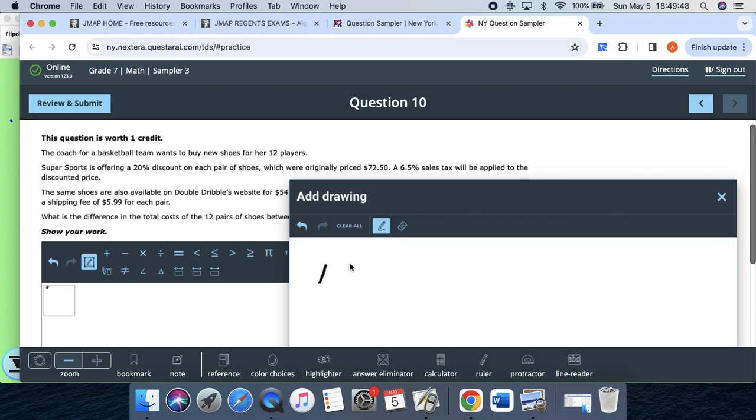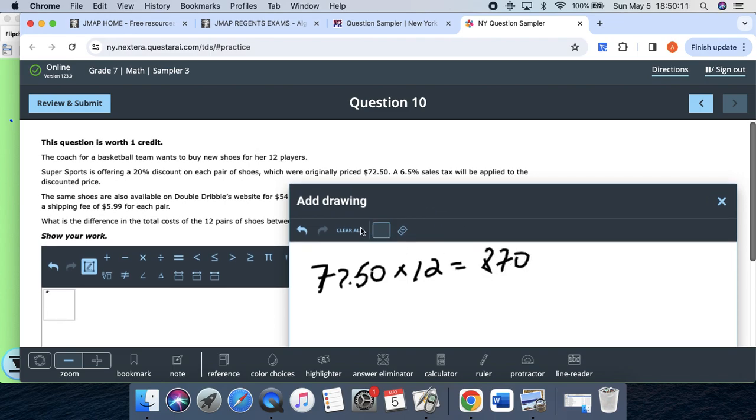So we have 12 players, 20% discount. We can get 72.5 times 12 players, right? So 72.5 times 12 equals 870.